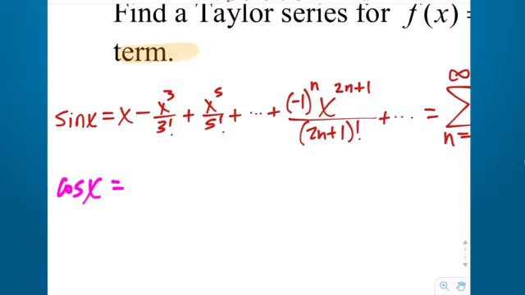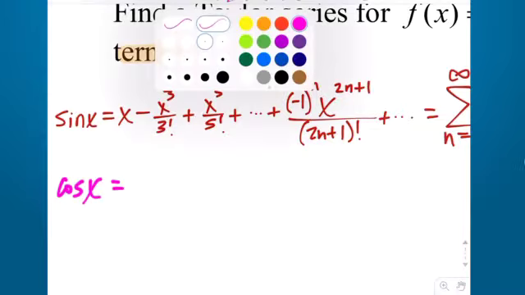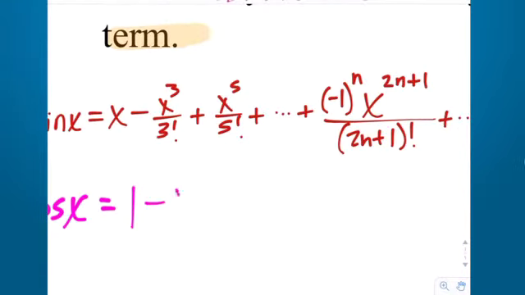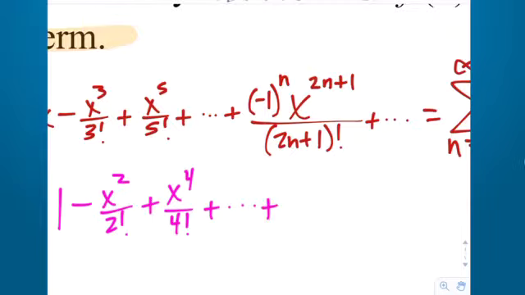You can either take the derivative of sine, which is just a nice way to show that it is cosine, but you don't want to memorize it by taking the derivative of sine. So, cosine is what? Even or odd or neither? Cosine is even. So it starts with the even term, which is the constant 1, and then like sine it alternates. So then minus x squared over 2 factorial plus x to the 4th over 4 factorial plus dot, dot, dot. And notice, even though the next term would be negative, I can put plus dot, dot, dot. It still doesn't matter, because remember, subtraction is just adding the opposite. If I were to actually list it, though, I'd have to have a negative.